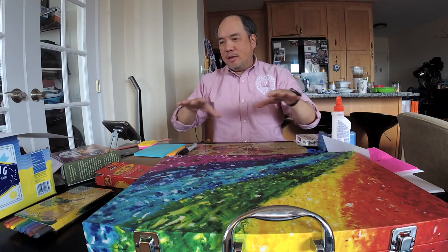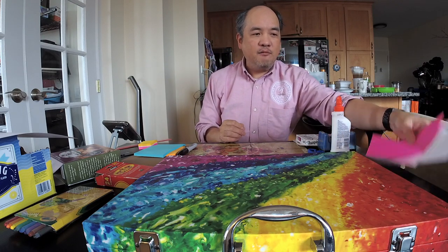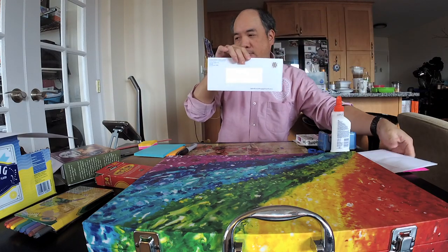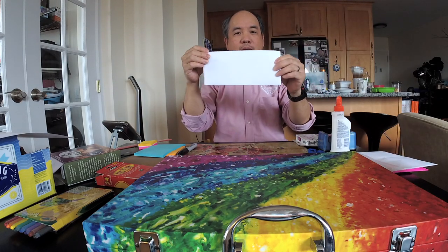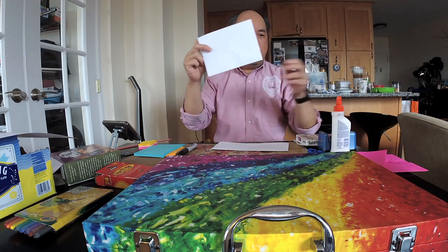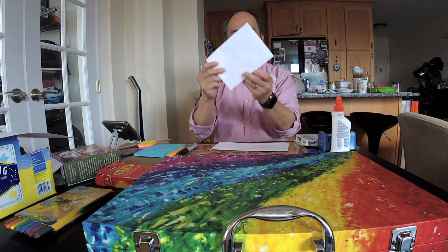I haven't done this for many years, but I just went around my apartment to look for different supplies. One of the things — if you can find it, if not we'll make it a different way — is any envelopes you might have gotten in the mail. So here I have a rectangle envelope, and here I have a more squarish wider envelope. You can use any kinds of envelopes and I'll show you different things you can make with them.